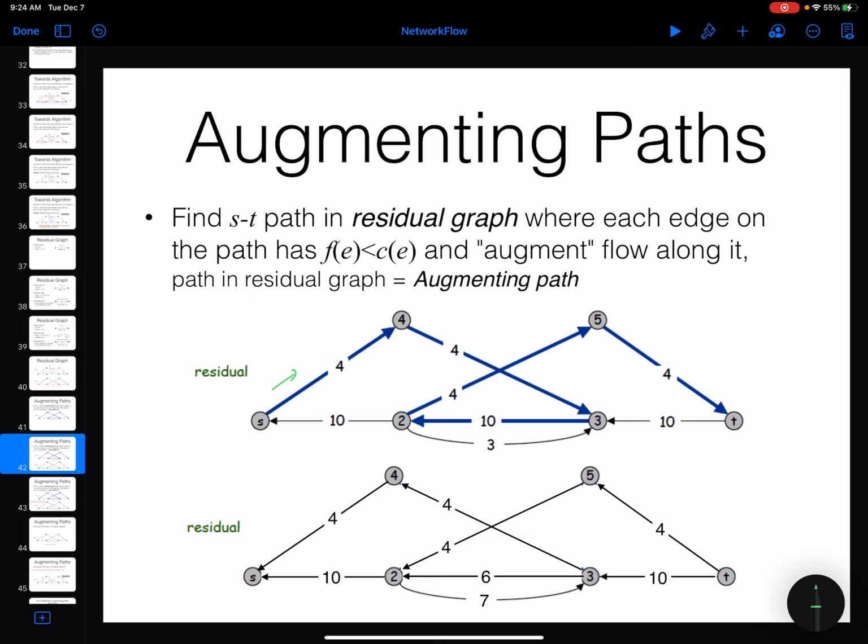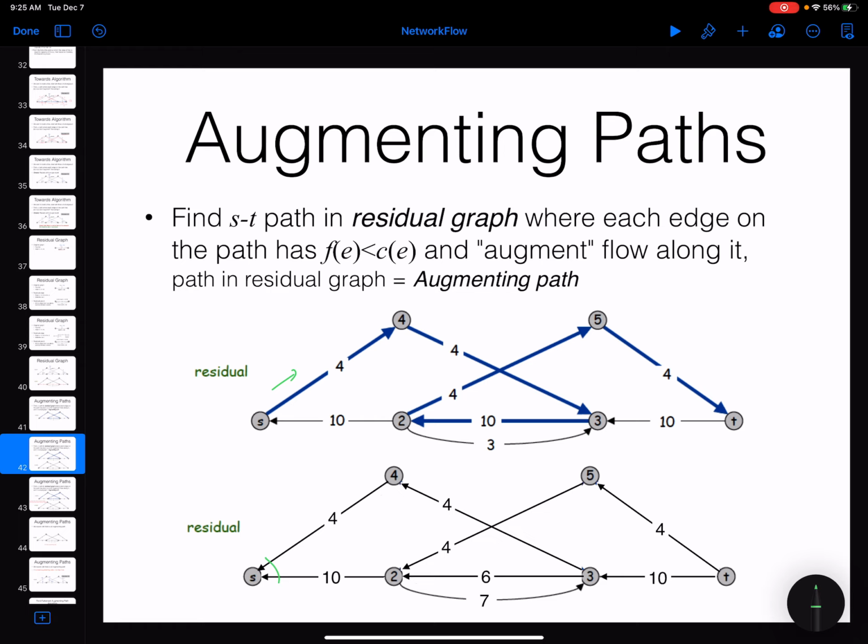Then you create the residual graph now, and you can see that you continue finding these paths that you call augmenting paths. Whenever you cannot find any more path from the source to the target, you can make sure that it's not possible to send any more flow through this graph. And this is exactly that step, where I cannot send any more flow. You can see there is no more outgoing edge from S, so it's not possible to send more flow.